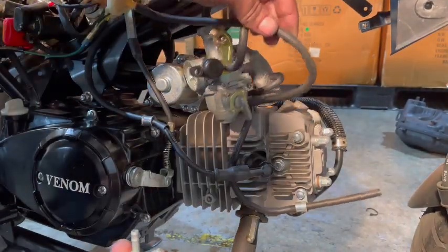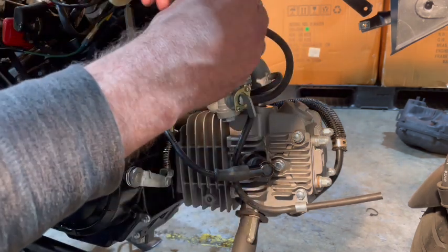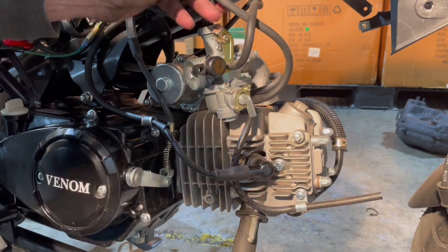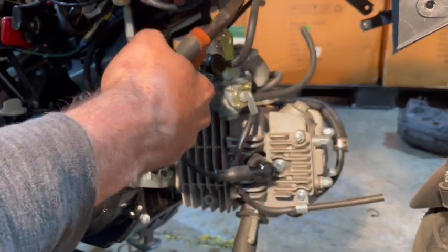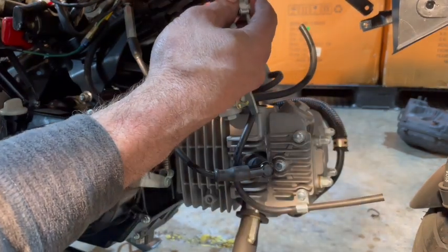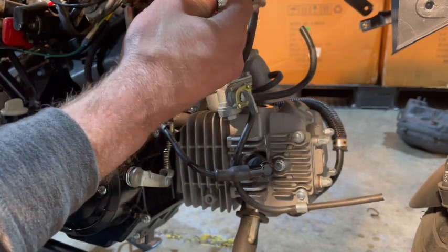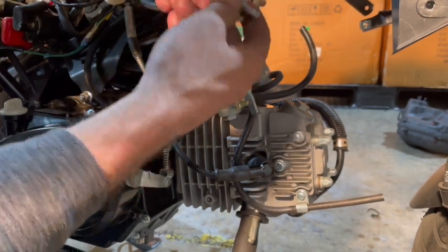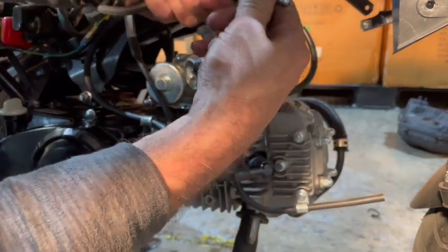So right up here is our fuel line. What I'm going to do is pinch it back here. I'm going to cut it, just like that. I'm going to go ahead and put that on there. Oops. And it's turned on, so I'm going to turn it off. There we go. And now I can let that kink go.